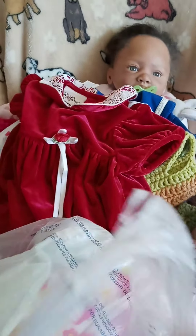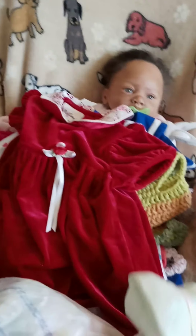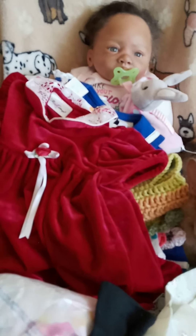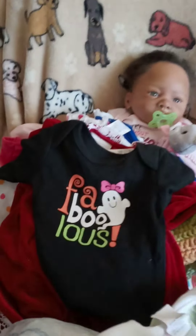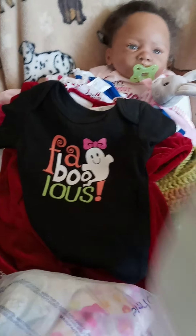Here's a beautiful red velvet dress — would be perfect for Christmas or Valentine's Day. So cute. Poor Nadia is getting buried. We found a Halloween shirt that says Fabulous — I think I gave my mom that one. And there's a vintage outfit right here, and I do believe I might have given my mom this one too. It's 24 months, so gorgeous.